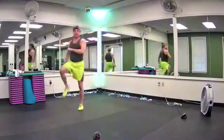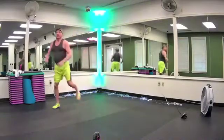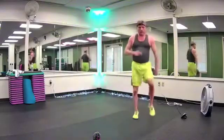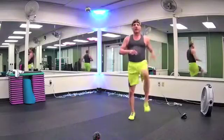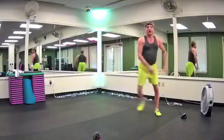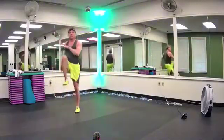Step and dig your heels for 2. Lift your knees for 2. Kick it for 2. Abduct it for 2. Hamstrings for 2. Lunge it back, 2. Tap it out. Chasse. Step and dig your heels right here for 2. Lift those knees for 2. Kick it for 2. Hip abductors, 2. Hamstring curls for 2. Lunge it back for 2. Tap it out, 2. 1, chasse.